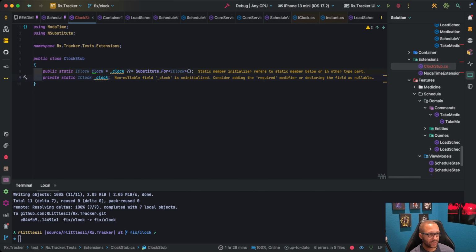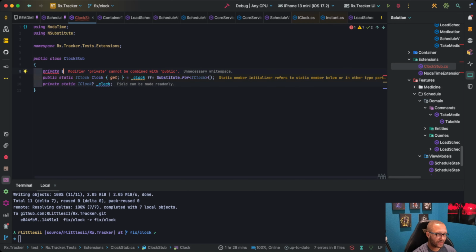Okay, so that sets clock, and let's do get. No, no, no, don't start searching my Mac for stuff just because I hit the wrong key binding. This is going to be a nullable clock, but it's going to return a substitute. I don't think that's how we want it either. I think private static ClockStub.